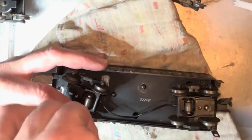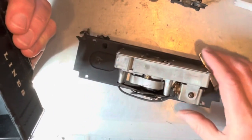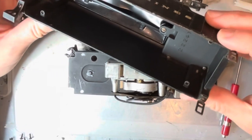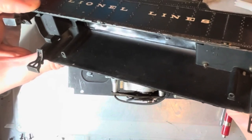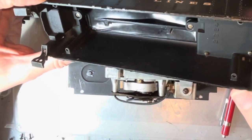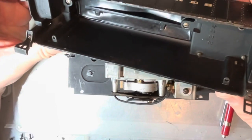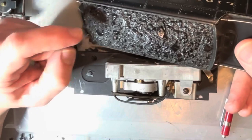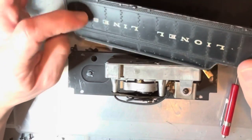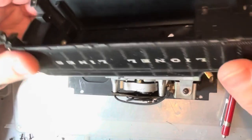It came with one of my 225Es, but it's a pretty awesome tender. The inside says 2224T3 — tender — and whatever the dash 3 indicates. Maybe the part number, because the coal load says 2224T5, and the coal load is separate from the tender casting. The coal load is a bakelite plastic, and the tender itself is cast. It's a pretty neat tender; I'm pretty psyched I have it.